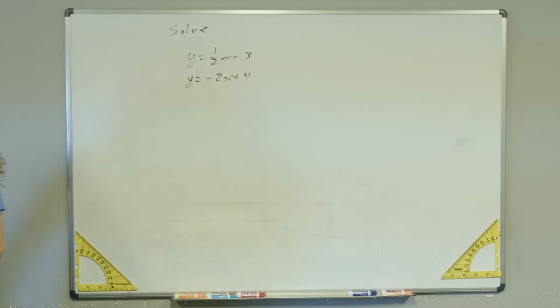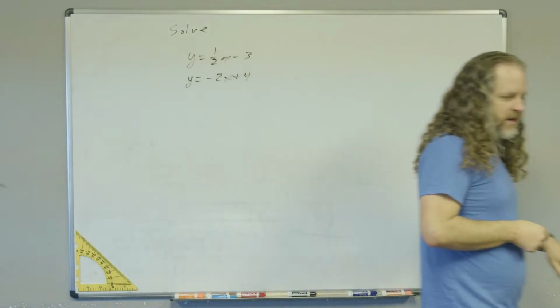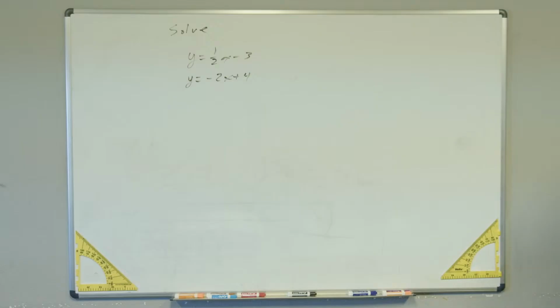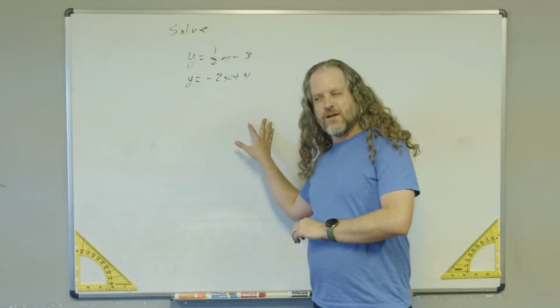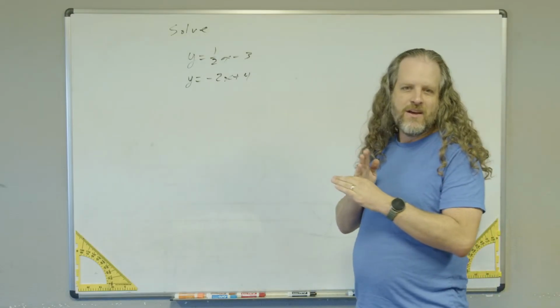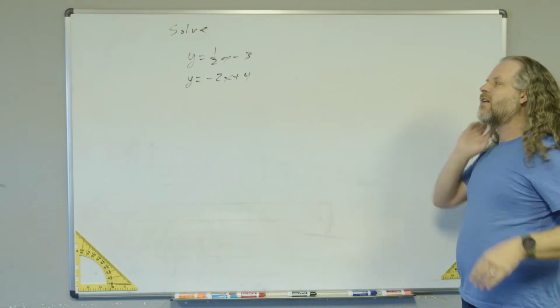Yeah, system. The system is set up, and I put these both in slope intercept form on purpose because the ones that we're going to do in this chapter will probably have them in slope intercept, because you'll have to first find the equation in slope intercept and then find where they cross, which is the solution to the system, right? And so that's how you'll see it.